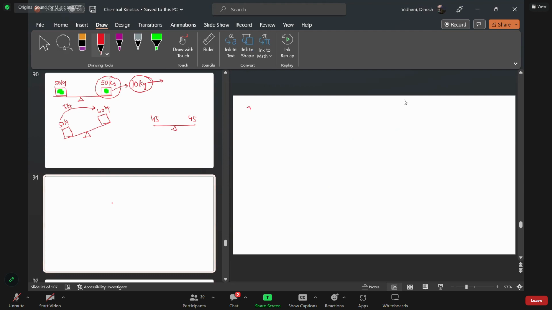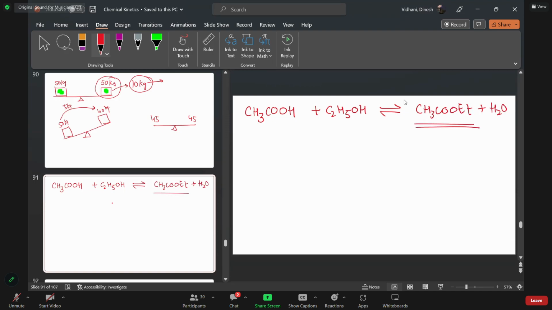I'm just giving a simple example. So acetic acid reacts with ethanol, and it's an equilibrium reaction, and it gives you ethyl acetate and water. Now, this reaction is at equilibrium, right? That means you can only go so far to form ethyl acetate, the product. Why? Because now you're also converting your ethyl acetate back into your reactant.